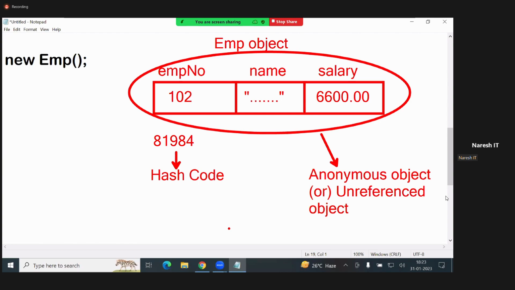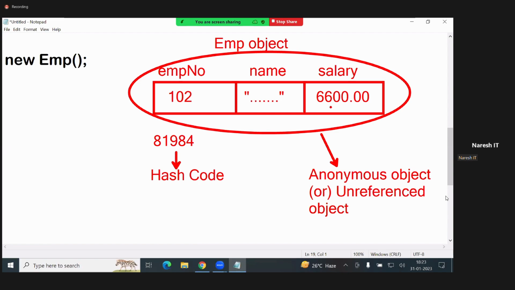So this object is an instance of the employee class. The word instance is nothing but one incident. Before constructing a building and after constructing a building, that incident happened, no? There is a plan, and based on that plan, the building is constructed. This building is an instance of that plan. This object is an instance of the employee class. Like that we'll call it. It is just a technical word.